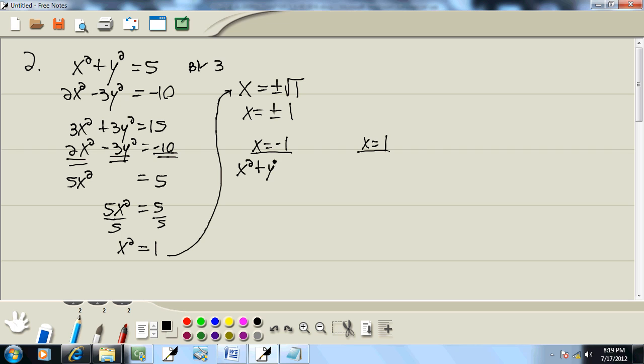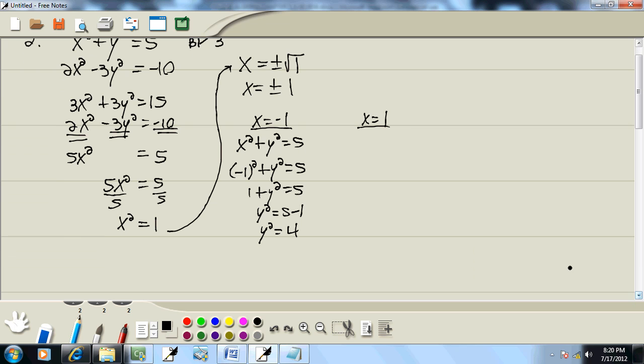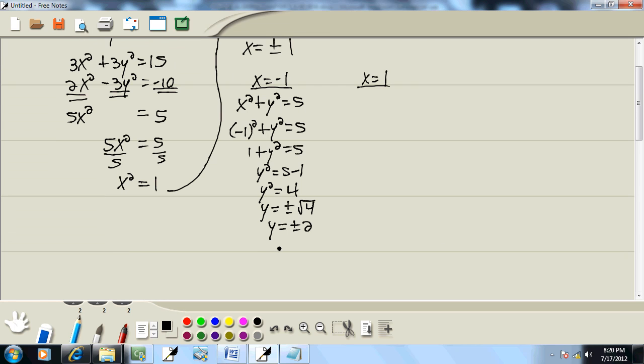So I got x squared plus y squared is equal to 5. And I just said x was negative 1. So I'll plug in negative 1 for the x. Now negative 1 squared is a positive 1 plus y squared is equal to 5. Take the 1 over to the right side, becomes a negative 1. And we get y squared is equal to 4. Square root property, drop off your squared, put a plus or minus square root around the other side. And we get y is equal to plus or minus 2. Well, that means that we're going to have the answer negative 1, negative 2, and negative 1, positive 2.